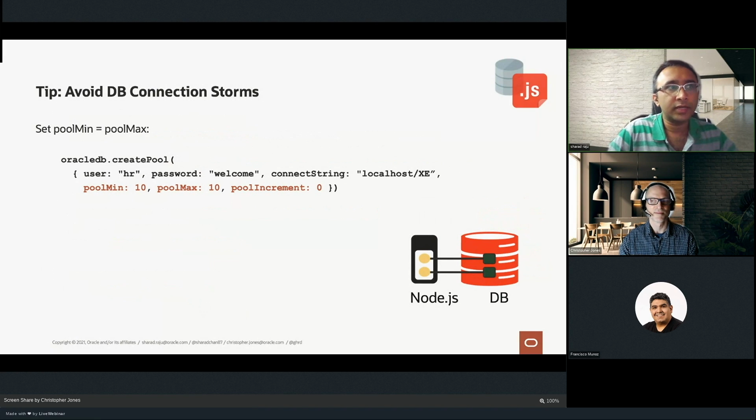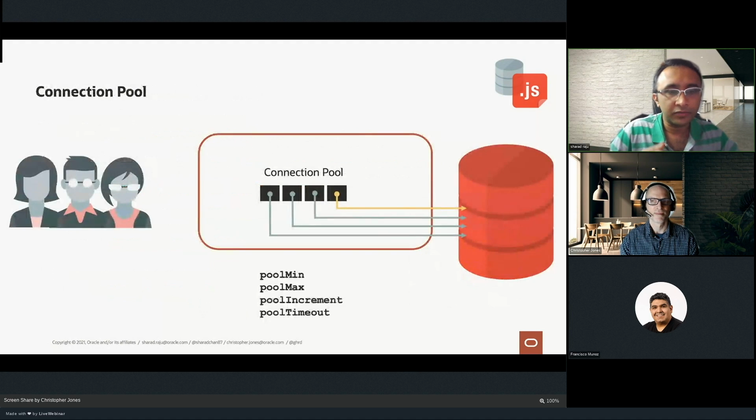This will make your pool a fixed size pool and ensure that your system is stable and your resource usage and availability are quite predictable. Just one tip: fixed pools do not suit every use case, but they are always useful for most stable systems.